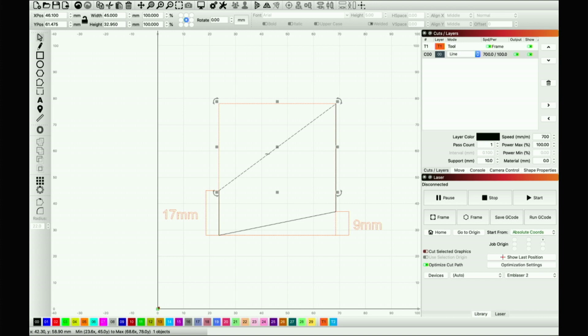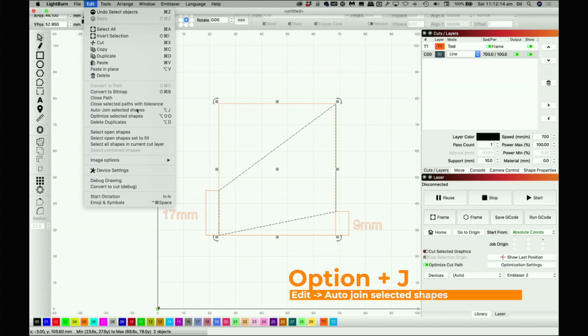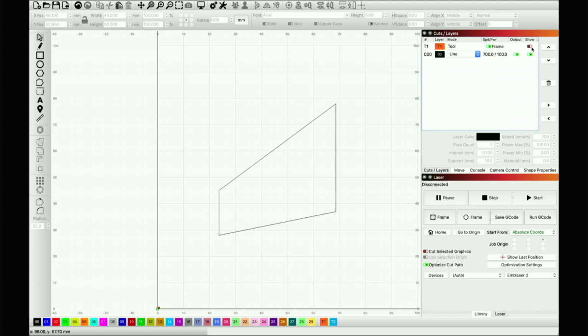If I select this line, I see that it is also not connected. So I'm going to hold the shift key down and select all of them. Just go up to edit and auto join, which is also option J. Done that as well. And in this case, I'm going to just turn off the tool layer. And by turning off the tool layer, if I ever need it, it's still there. I've still got it. It's all good.